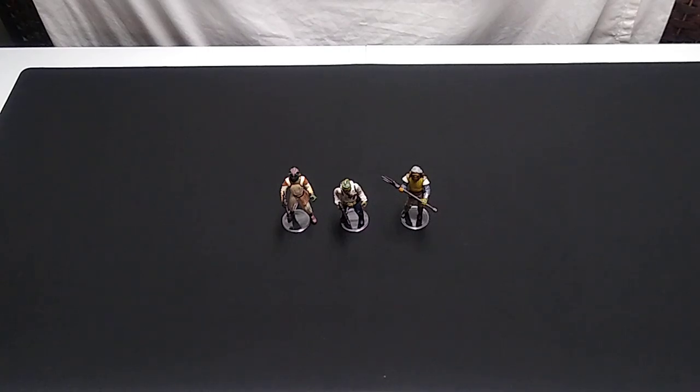These are 3 and 3 quarter inch scale, and this is another CinemaScenes 3-pack that's probably a store exclusive. I cannot remember which store, but these are the Jabba the Hutt Skiff Guards, and if memory serves, their names are Klaatu, Barada, and Nikto — I don't know which is which.